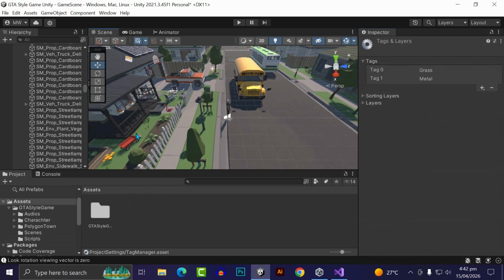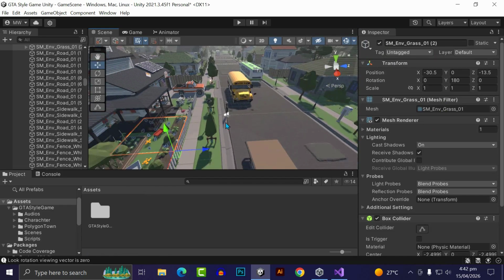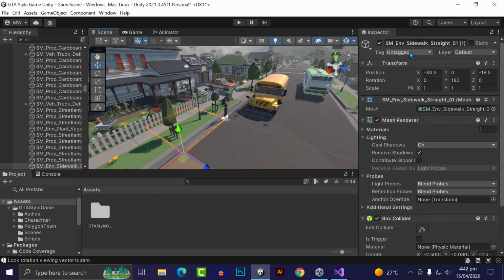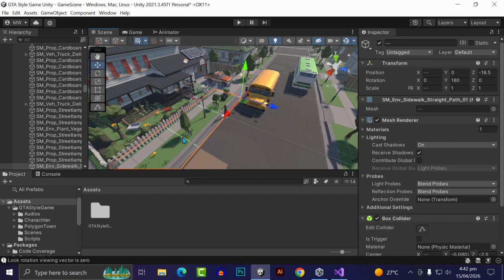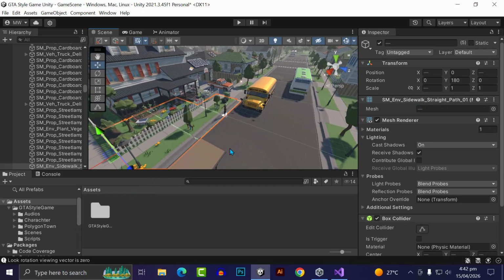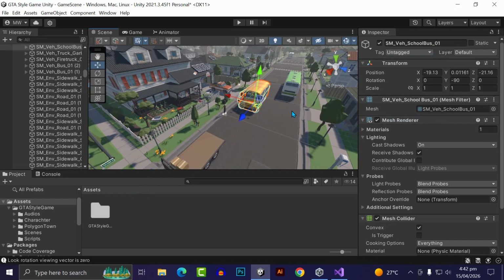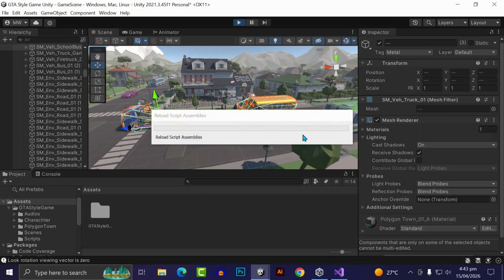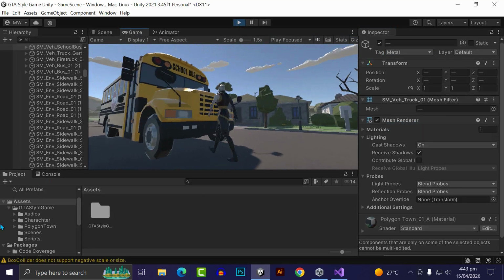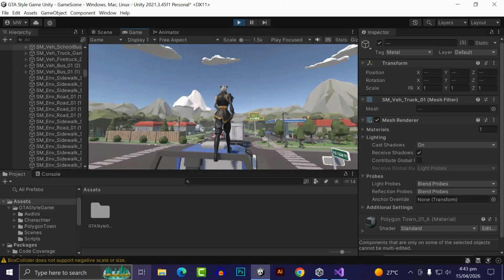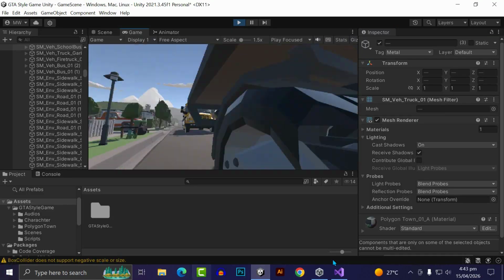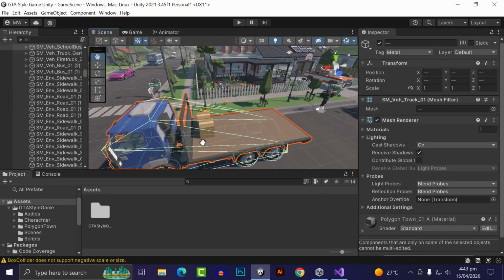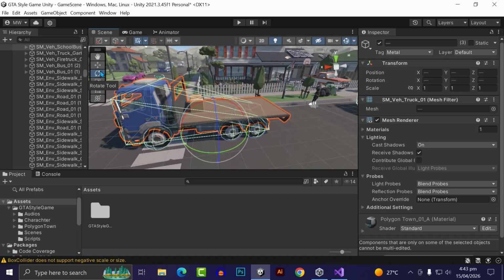So what we will do here is that we will categorize different sections on the grass area. So I just chose this grass area and I added a grass tag to that area, and I have added a metal tag to this vehicle just for testing purposes. Definitely now we are ready to test the final footstep audios.